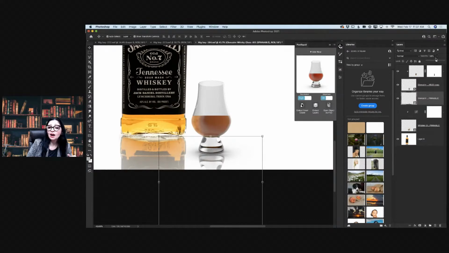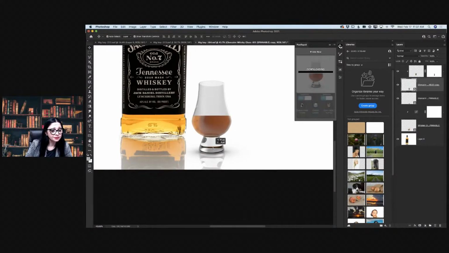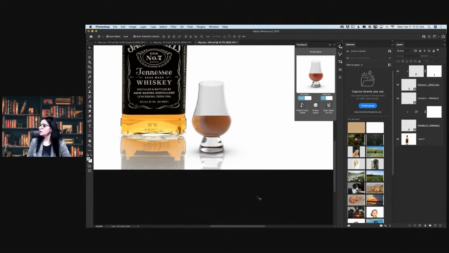And now I will bring the opacity of this layer more down, just like that, and just like this. And also, guys, you can move this reflection a little bit under your whiskey glass, just like this, and that's it.